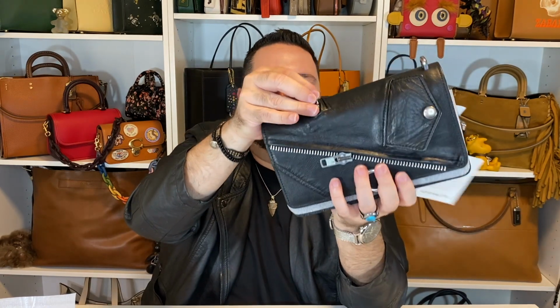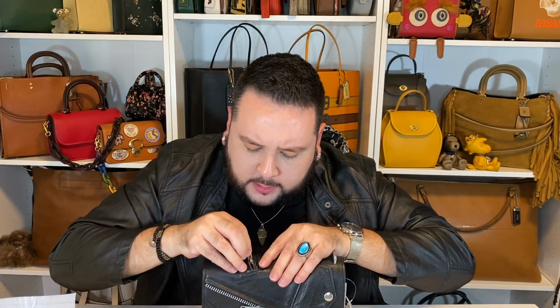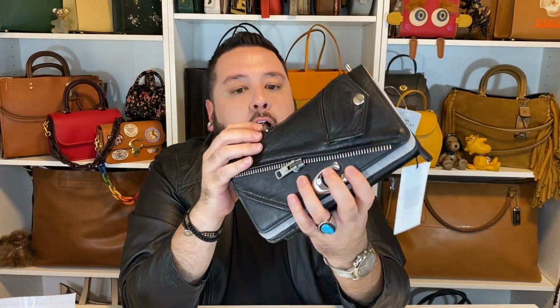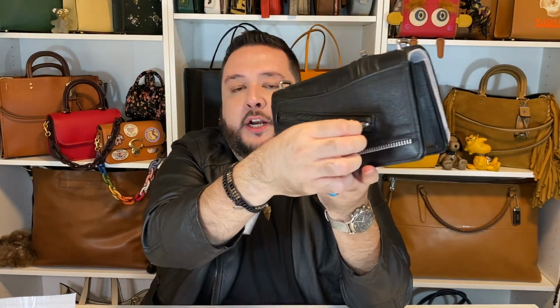And let's see, does this... Looks like, oh no, maybe. I mean, I don't want to force it, but this does move some. That zipper does move some there. I'm not going to force it. I'm not going to mess with this too much. And then it has the other zipper back here. That one does open and that one does close.